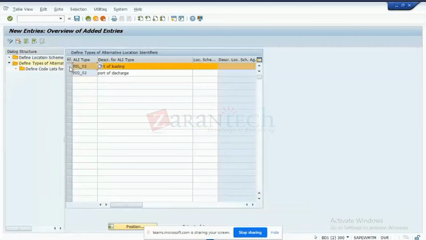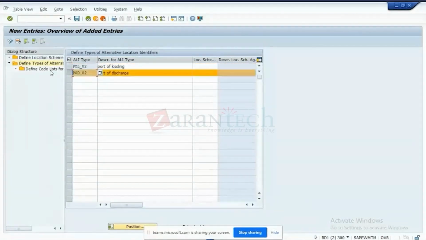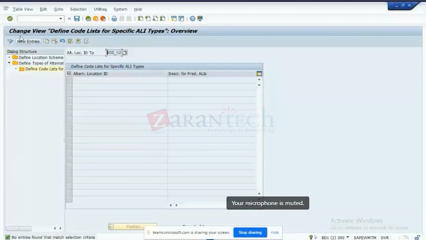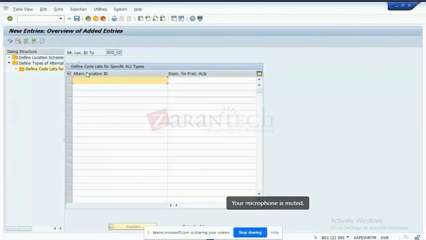And if you go to port of discharge, I can define the code list. So here, instead of Bremen, I will use B1. Okay.